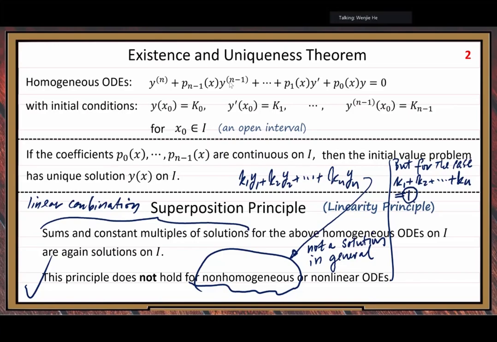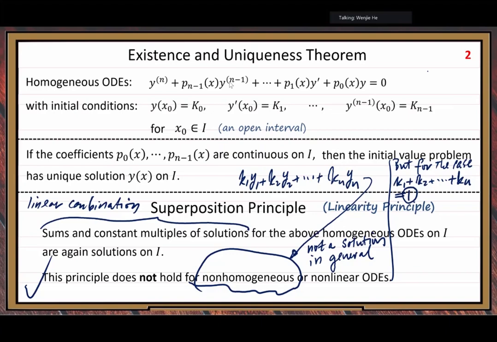Think about that. Because the right-hand side, you have an R function. K1 times R function, K2 times R function, because the right-hand sides are all R functions, right? K something times R function. You add them together, you get an R function. With this extra condition, you also get a solution.